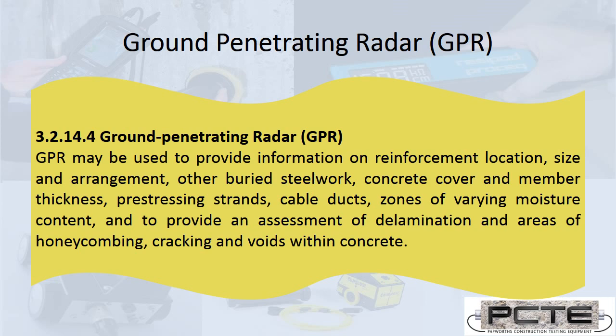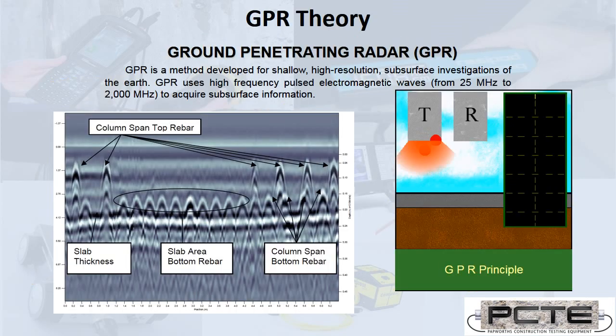So whereas cover meters were a measurement technique, a ground penetrating radar system is a scanning technique. A pulse of electromagnetic energy, a radar pulse, is sent and received by the antenna, and this process is repeated as the antenna is moved across the concrete surface. This means it's going to be very sensitive to what electromagnetics are affected by, and it's going to provide a detailed picture.